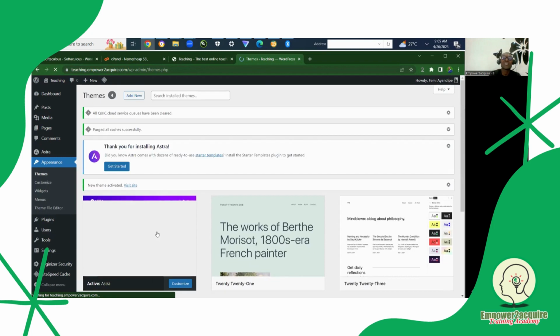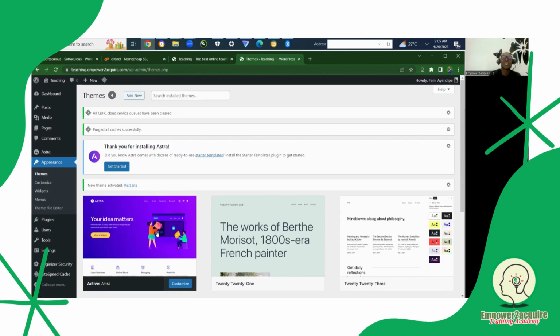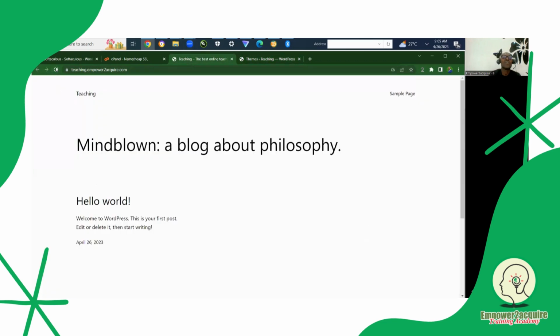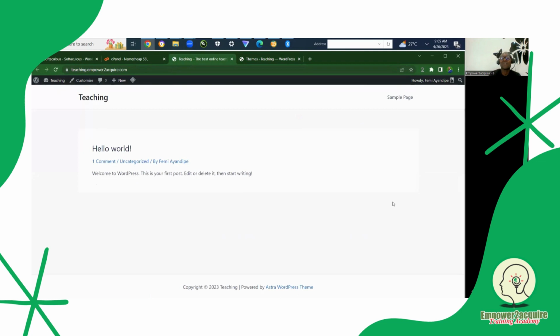As simple as that. Let's go back to check our home page, refresh it. Let's see a little difference that we have. You see, very simple, but not just simple, at least something changes. Something does what? It changes. This shows that this is not what we originally had when we installed WordPress. That is that. So that is how to install your theme.